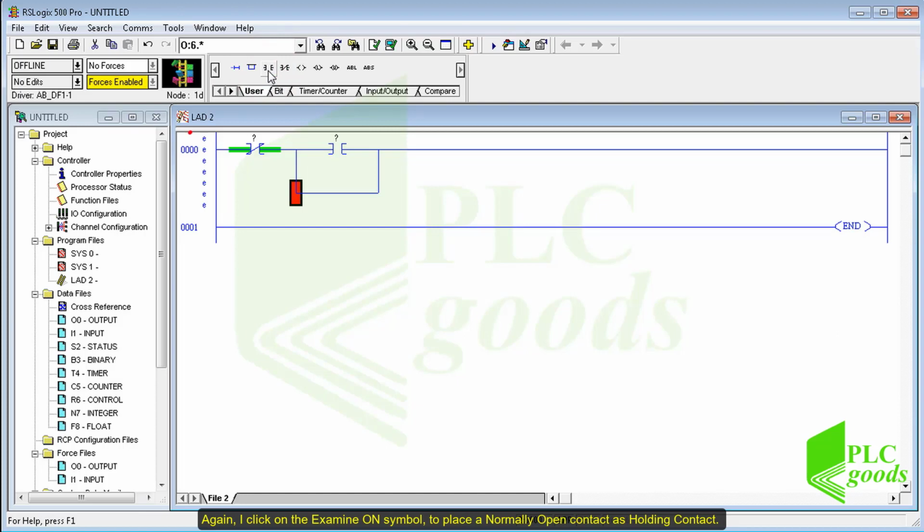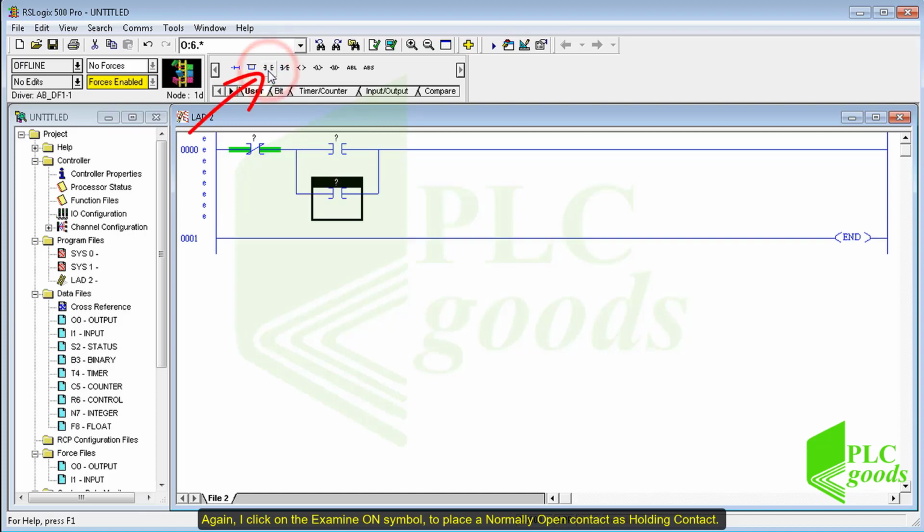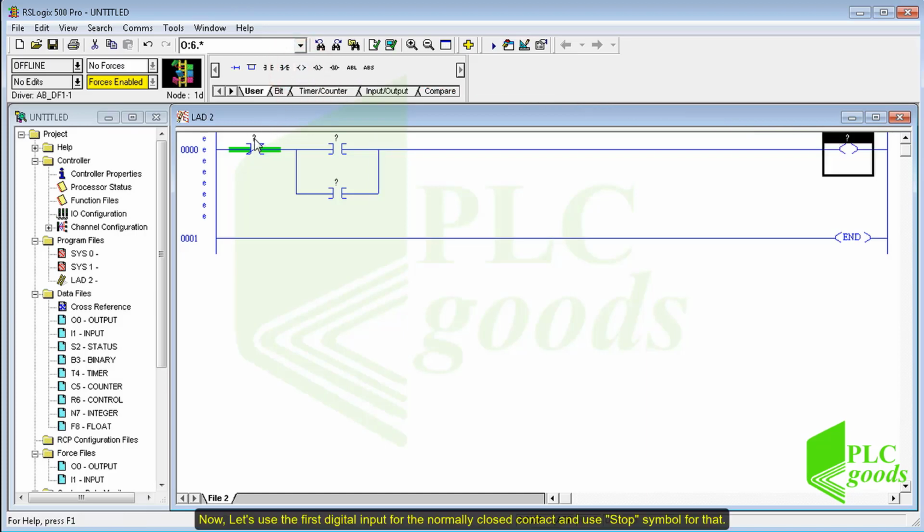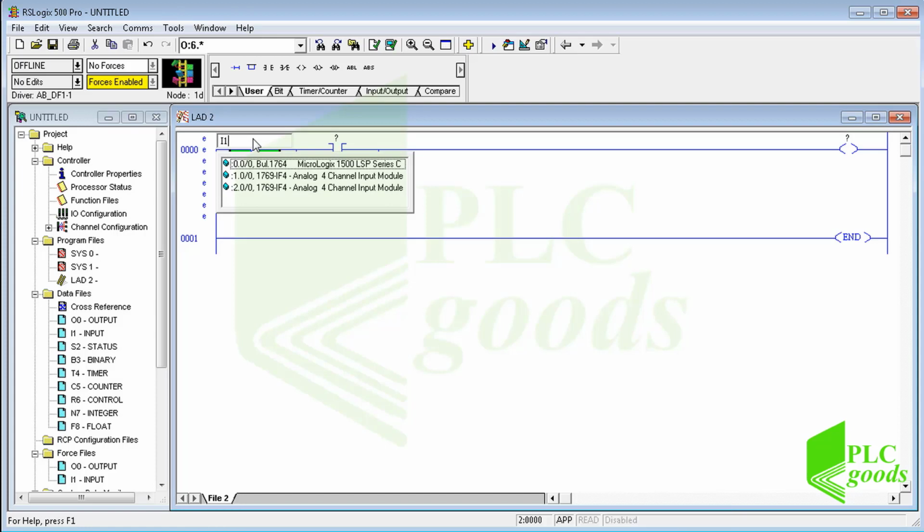Again, I click on the Examine On symbol to place a normally open contact as holding contact. Finally, click on the Energize Output symbol. Now let's use the first digital input for the normally closed contact and use a stop symbol for that.